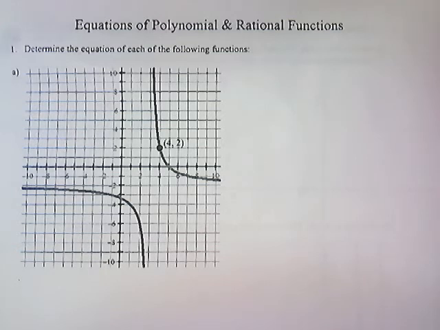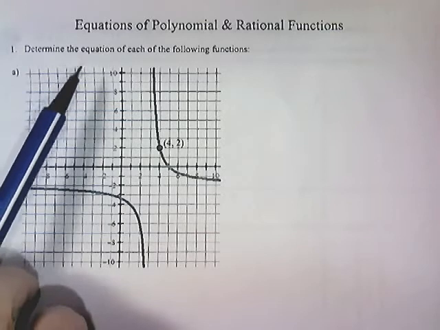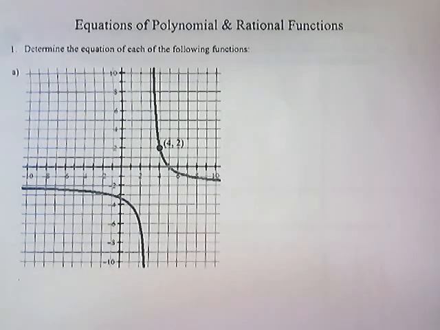This is part of equations of polynomial and rational functions. What we're going to be looking at today is how to take a graph and come up with the equation that was used to make the graph. In our instructions, it says determine the equation of each of the following functions.